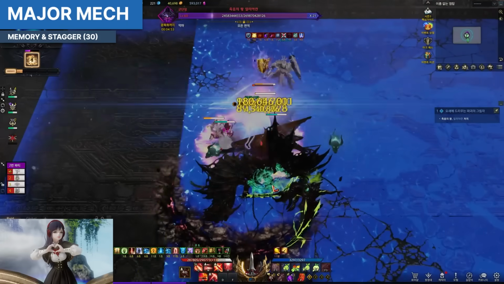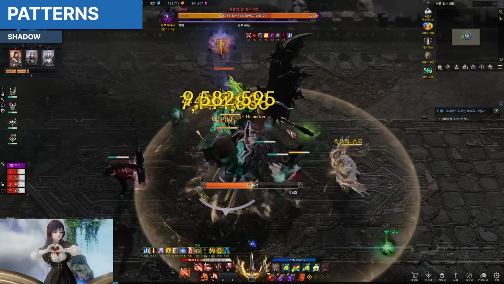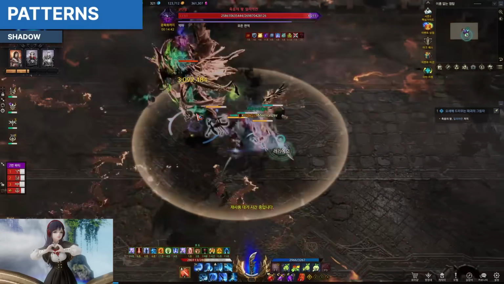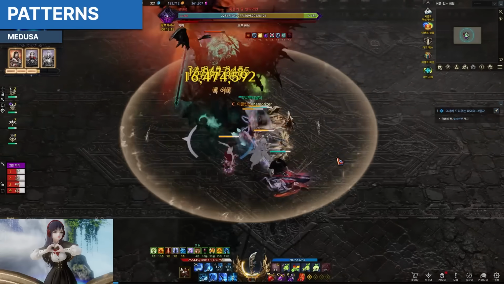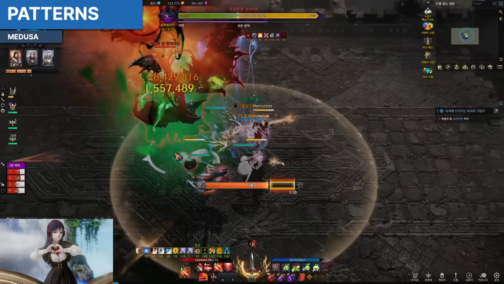This time, let me cover the normal patterns. Shadow. Eyes appear around the boss with shadow. His shadow is the safe zone. Medusa. The boss does Medusa. Stick close and look away since explosion happens on the outer side. Sometimes he teleports and attacks.